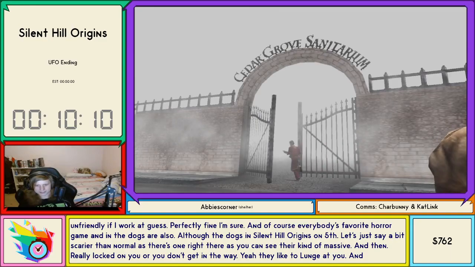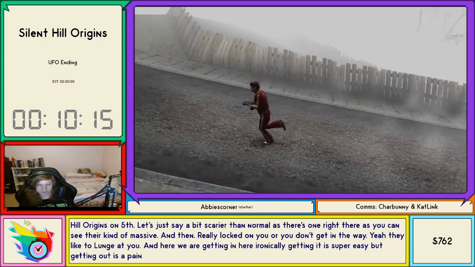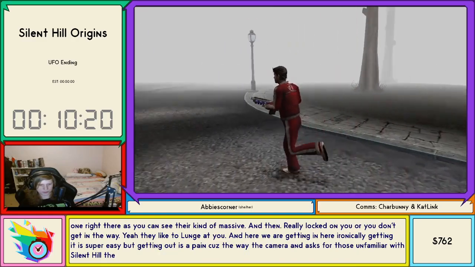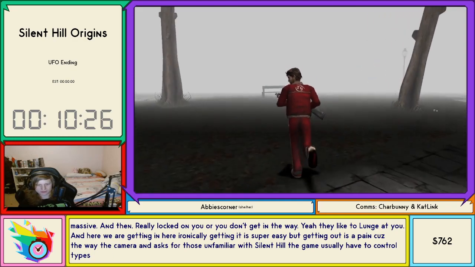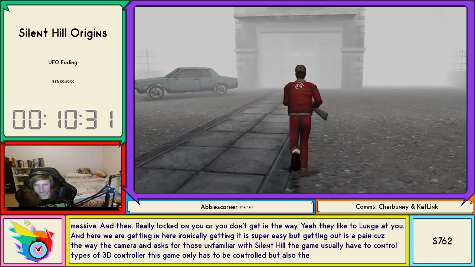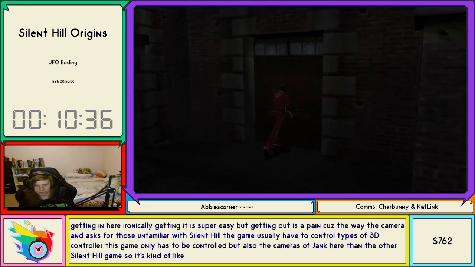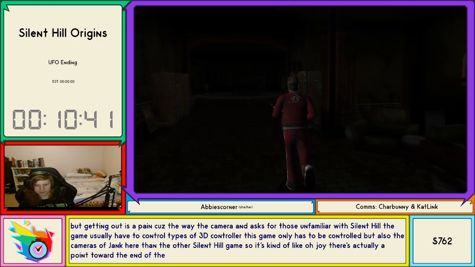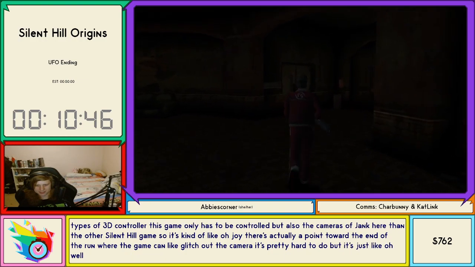And here we are getting in here. Ironically, getting in is super easy, but getting out is a pain because of the way the camera acts. For those unfamiliar with Silent Hill, the games usually have two control types, generally: 2D controls and 3D controls. This game only has 2D controls, but also the camera's a bit jankier than the other Silent Hill games. So, it's kind of like, oh, joy. There's actually a point towards the end of the run where the game can glitch out the camera. It's pretty hard to do, but it's just like, oh well, I guess that's the run dead.